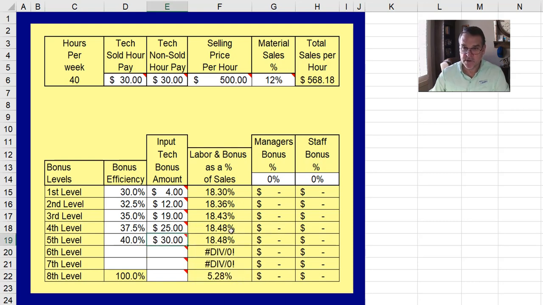Okay, you could keep it. There's nothing wrong with keeping them all the same. Putting that bonus amount to keep these all the same. Not a problem with that at all. We're just going to bump it up just a little bit just to show a little bit of escalation. And then 42.5.